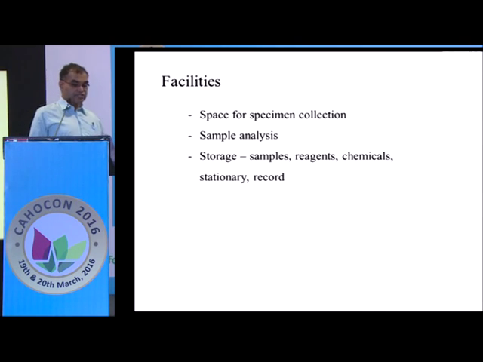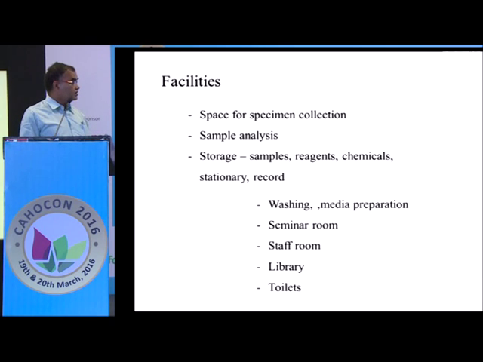Now, what are the things that you will require for performing these tests? You will require space for specimen collection, then a space for analyzing the samples, and then where you are going to store, because this is very, very important. You may want to redo or repeat the test, whatever it is. And also for performing the tests, you may have to store them under appropriate temperature conditions. Then all the other accessories, especially in microbiology, you will have the washing and media room, very important. And then you have to have a staff room and a library.